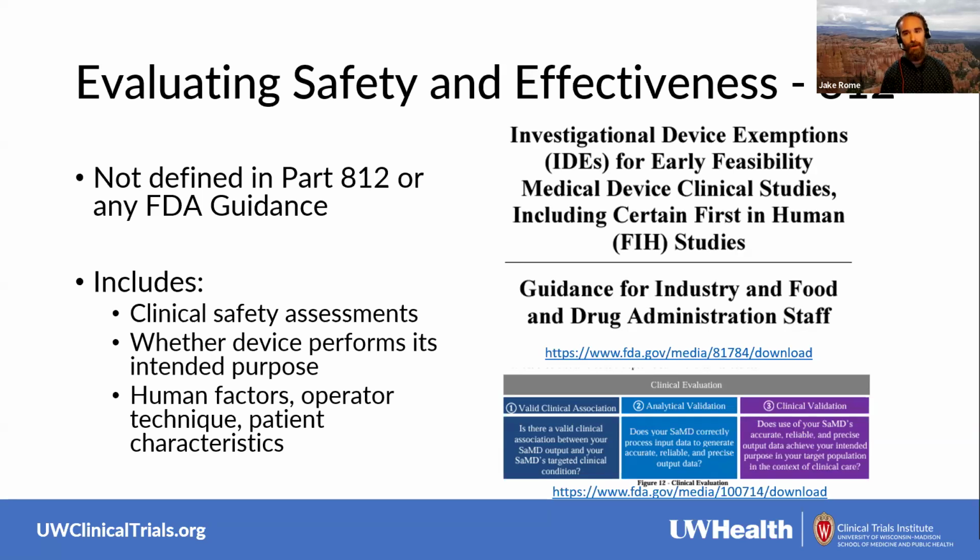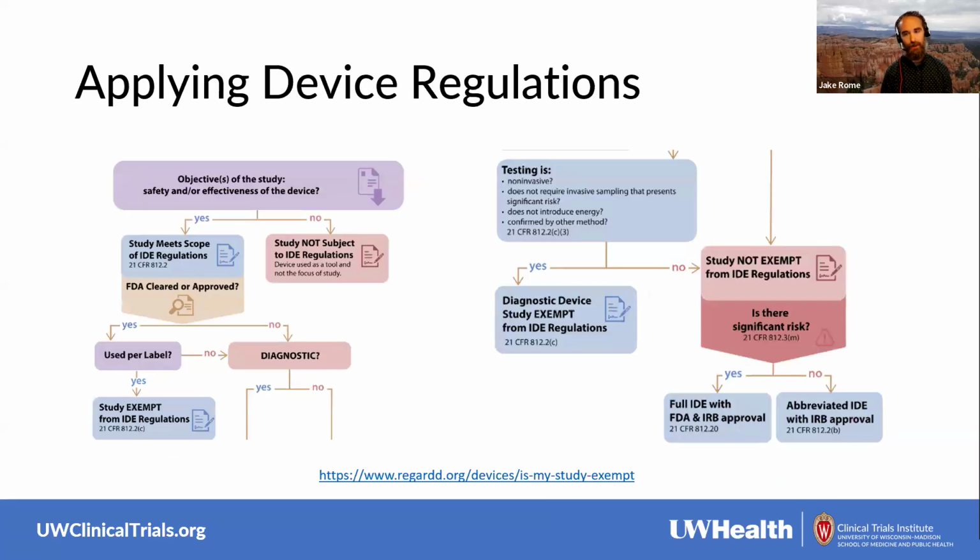So it's really important as you're designing studies to pay attention to: do I really need to do this? Is this a necessary outcome, or is this a want that I have that is going to complicate the review process and bring something that might have otherwise not fallen within FDA's purview into the FDA's purview? So just like with the drug regulations, the regard team has a nice flow chart for this, and we're going to follow a similar model for that as well.